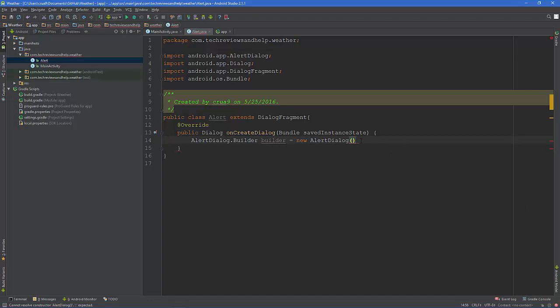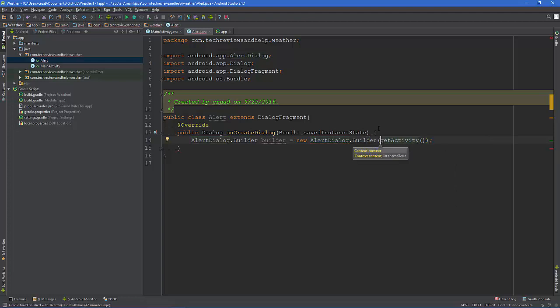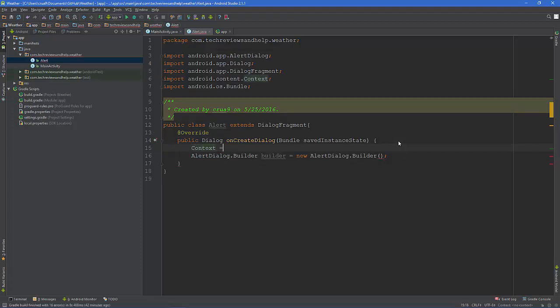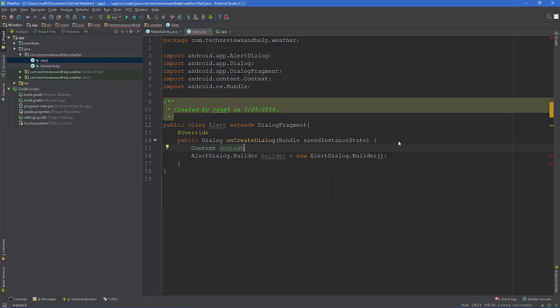Now, as far as this goes, let's close this out so it doesn't get annoying. We can do a getActivity, and this would be fine, but what we need to do, oops, sorry about that, I forgot to do builder. But we can do that, but we will in a later time need this. So again, dealing with the don't do redundancy, let's do the contents equals, and if you don't know that you need it at a time, it's cool. But the thing is, I know I will need it later on. There we go. So keep that in mind. And with this, just put in contents, and we have that.